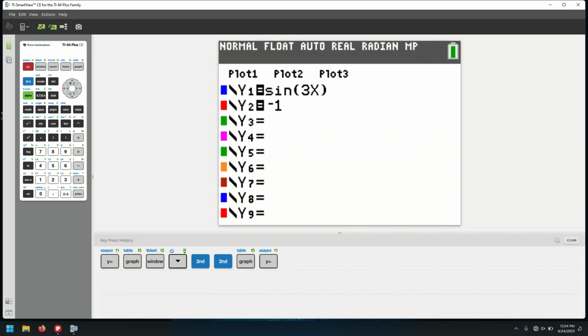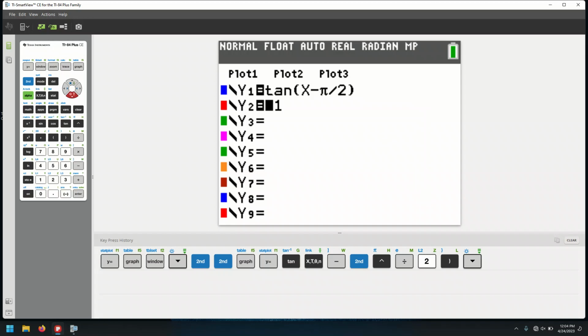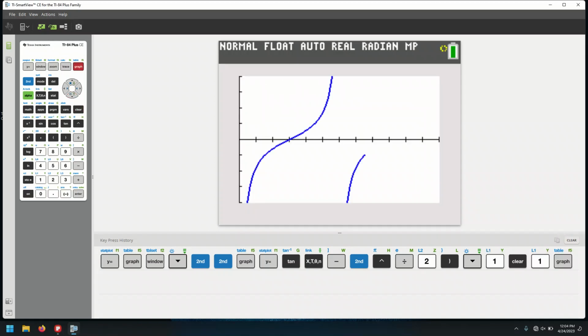All right, now we're going to look at another equation that is tangent of the quantity theta minus pi over 2, that is simply x minus pi over 2, and that should be equal to 1. So let me clear, that's just 1, and graph. This is what we're going to see, in the interval between 0 and 2 pi again. How many solutions would we expect to obtain algebraically based on our picture here?